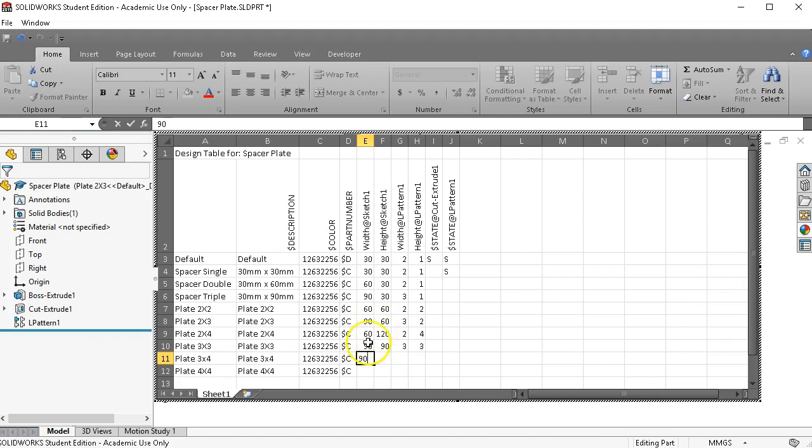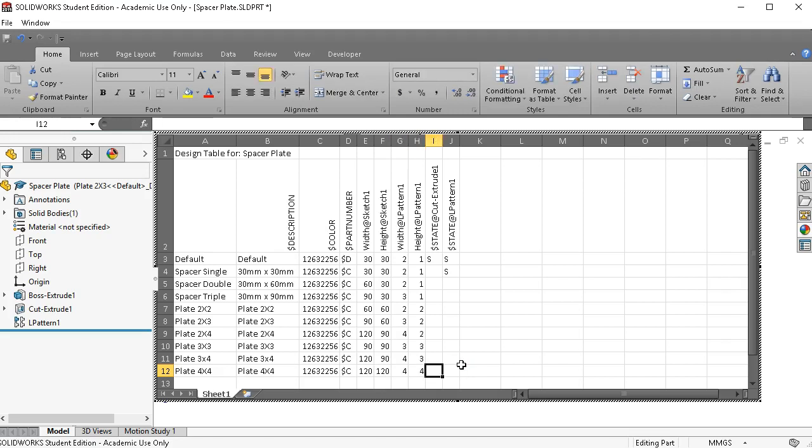Okay, so let's see. The width is 120. So the square ones doesn't really matter, does it? So 90, and then the width will have 3 in that direction, 2 in that direction. Alright, that makes sense. And then the 120 would be 4 and 2, so I'm having to reverse. And then the 3x4 would be 120 by 90, and my 3. That was what I was trying to avoid by realigning my columns, to clean those up.